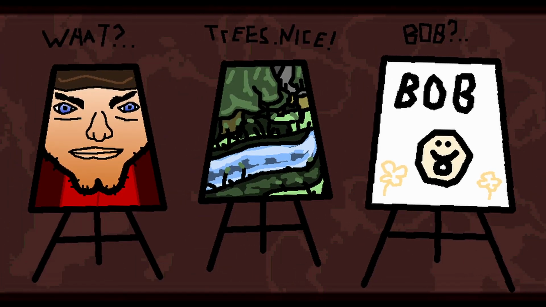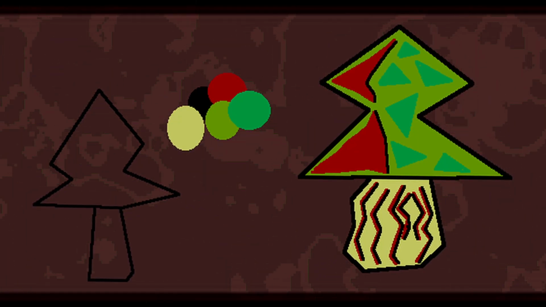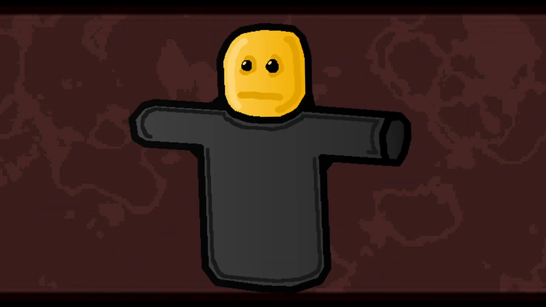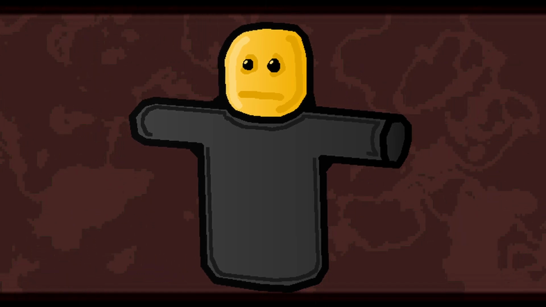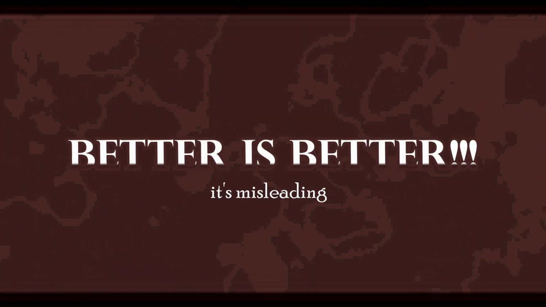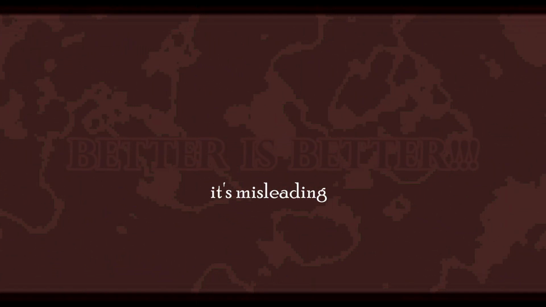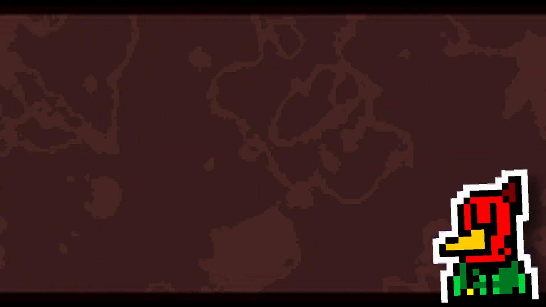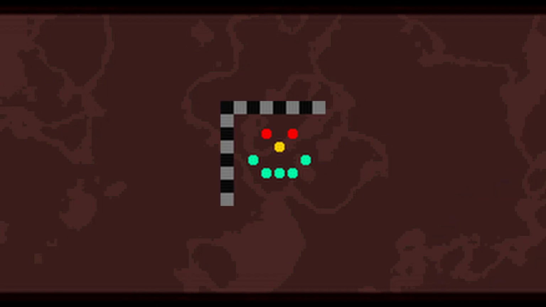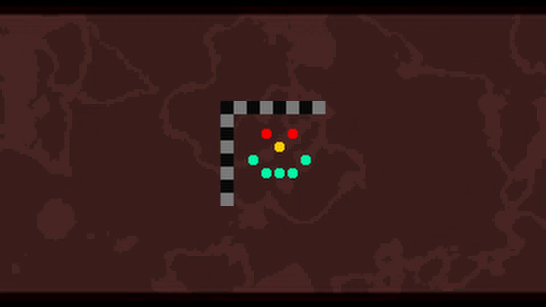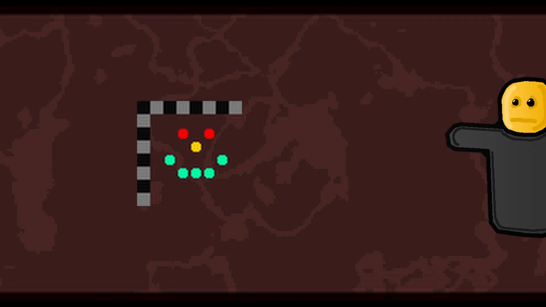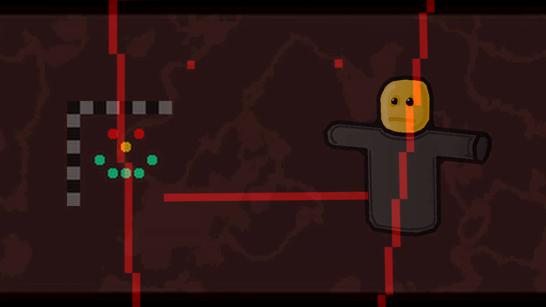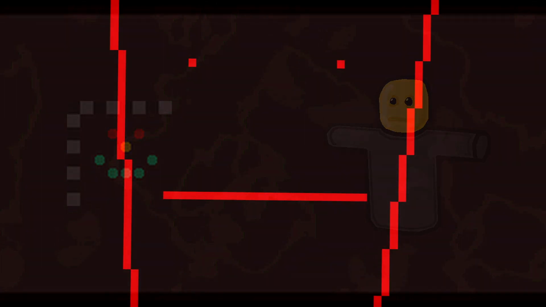art and its cohesiveness. For example, if you're making a pixel art game with a distinctive color palette and style, it might be tempting to make your art high quality using 3D models. You know, because 3D models are just better. But it's misleading that making your art better quality will automatically make your game better quality, because it's important that the level of quality of your art style stays consistent. And if 90% of your game is made up of 8x8 pixel sheets, but the other 10% are detailed Blender models, then the high quality 10% of your game is actually going to be a detriment to the experience players will have.